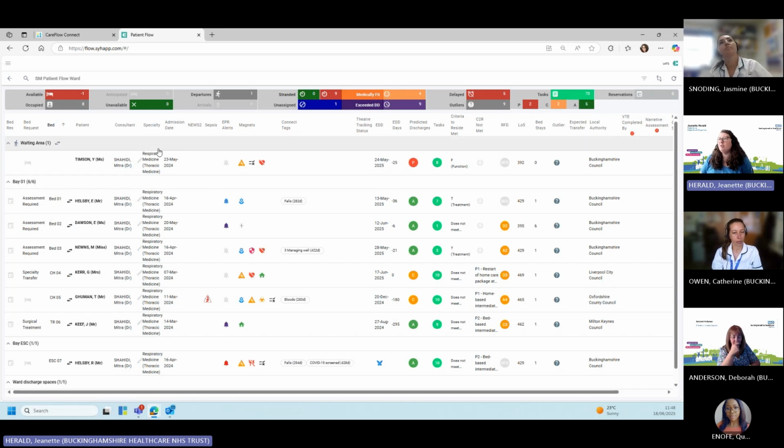So let's say that you're on your specific ward. On the board here, I'm sure you've seen these on the wards already. So this is the big flow board that is up in there. You can also access this from any computer, desktop, laptop, or the mini iPads as well. So this section, you can see at a ward level all the outstanding tasks that have not been completed for all the patients on the ward.